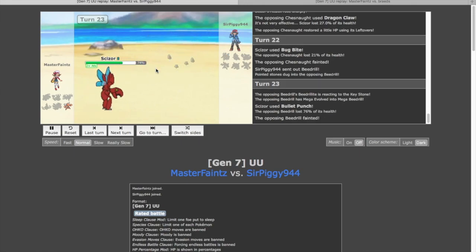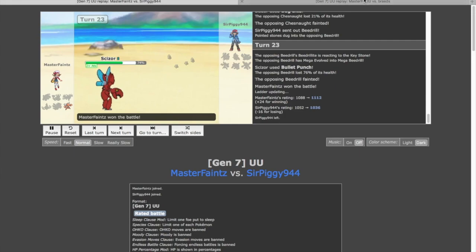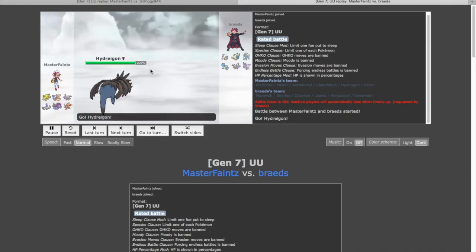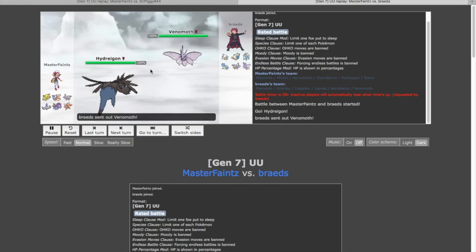You will see in this team, Scizor is insane. For the next video that I make about this, I have 2 more replays that I gotta show. But Scizor literally is probably the most clutch Pokemon that I have on this team. Like I think in both replays, Scizor is the last one standing. It's kind of crazy. So here we go.